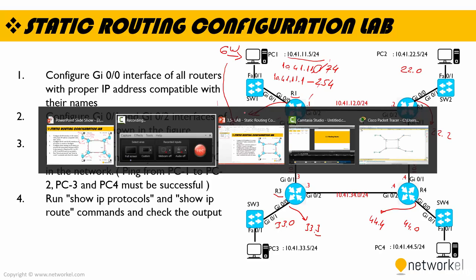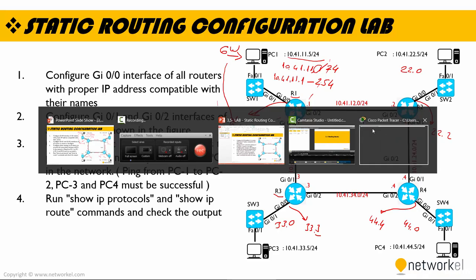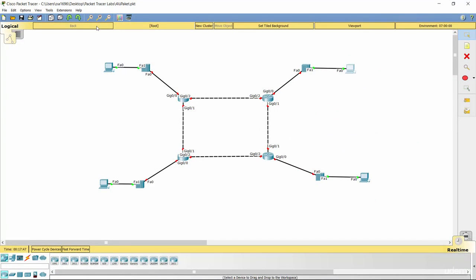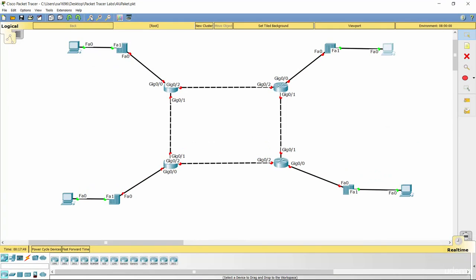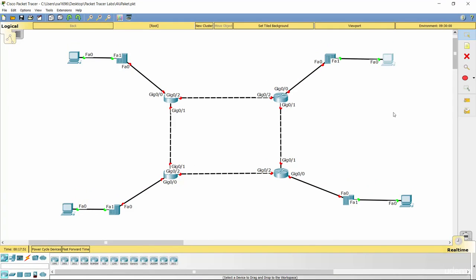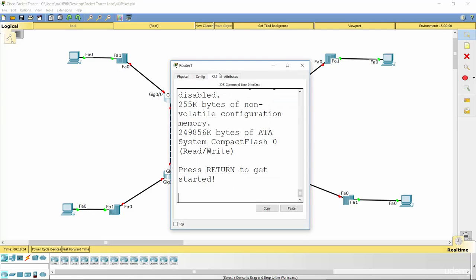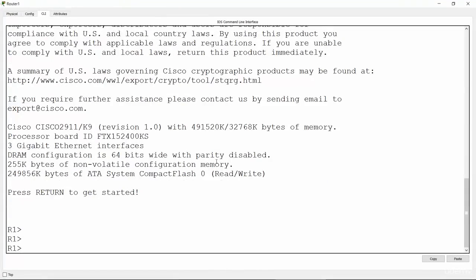And let's go! Packet Tracer time. Here is my topology that I drew in Packet Tracer, and I'm gonna configure the GIG0/0 interfaces of the routers. Let's go.